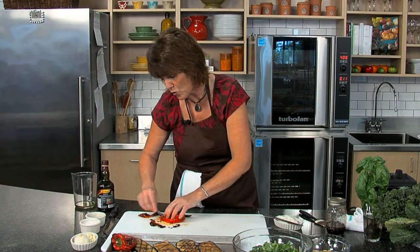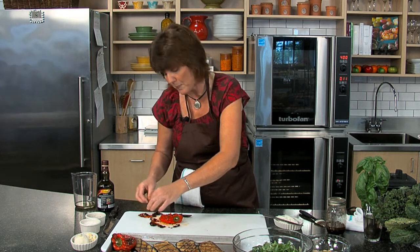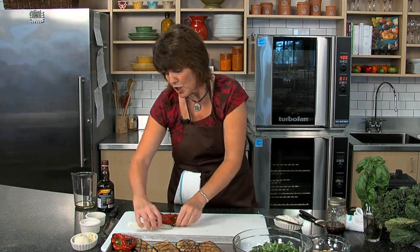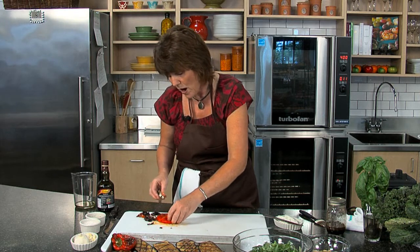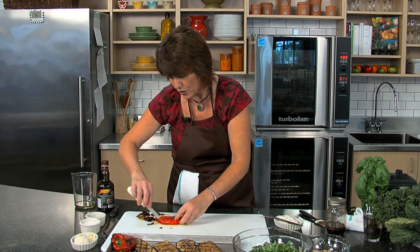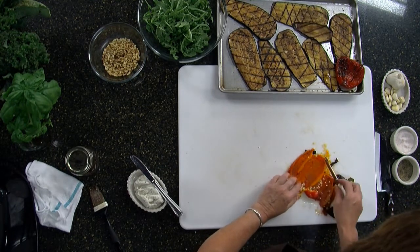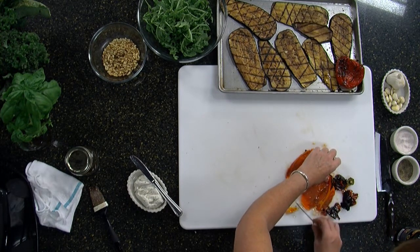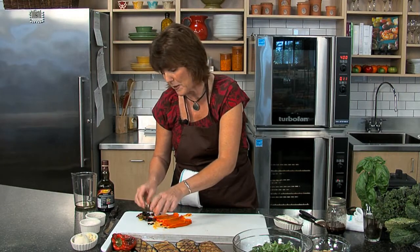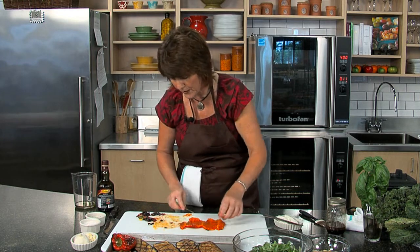You can also go to your favorite store and buy already roasted red peppers. Sometimes they have them like whole red peppers, sometimes in halves, sometimes in strips. But you know, getting back to the farm, we're talking about being locavores, what to do with all these great ingredients. So I think this is a wonderful way to use these red peppers. I'm just performing surgery here, opening them up and scraping out the seeds. They smell delicious. At the end of the summer, I'll tell you, you will probably find these red peppers really inexpensive. So you can roast some of these and keep them in your refrigerator. They are wonderful on sandwiches, something different.